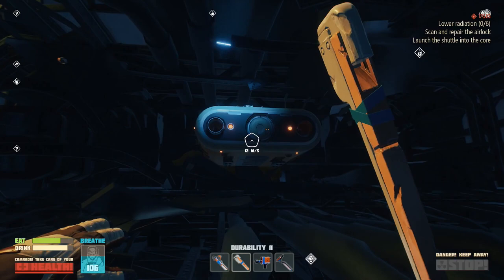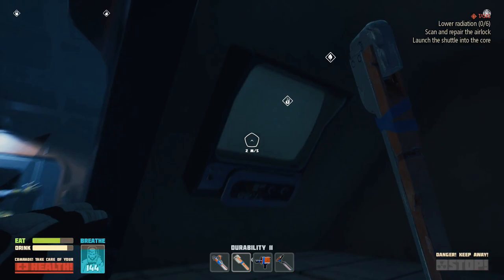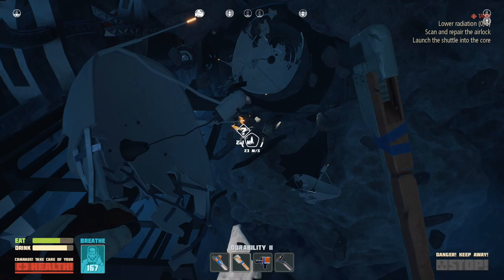Alright, let me go over here. Let me fill up my oxygen again. So we got the blueprint for a dispenser. But there's no crafting thing over here, so that does us no good. We'll go down here and check this out.